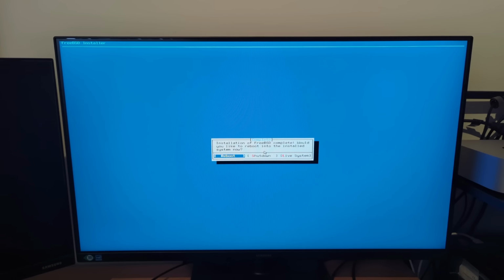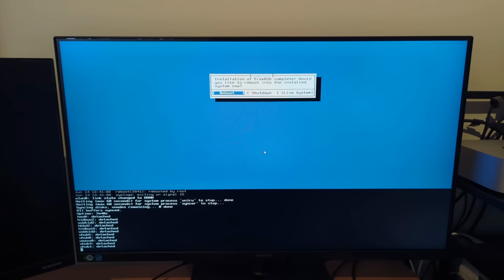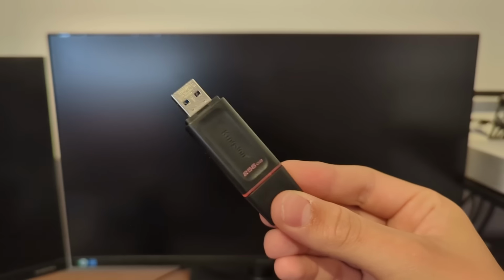If everything goes according to plan, I'm gonna reboot into a wonderful text interface and it's all gonna be beautiful. And we will have succeeded in at least the first part. Let me wait till it turns off. Okay. USB now unplugged, so this is now gonna be running off the actual SSD.